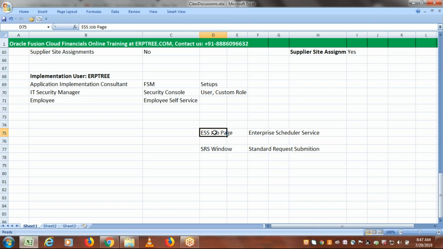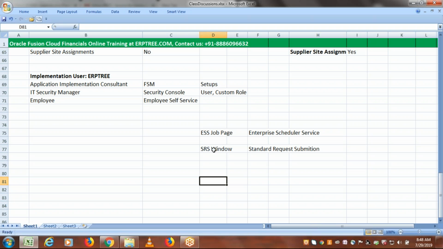In EBS, if you assign any responsibility to the user, that user can go to the SRS window. Within the responsibility, you may or may not assign a request group, but still the user can go to the SRS window.